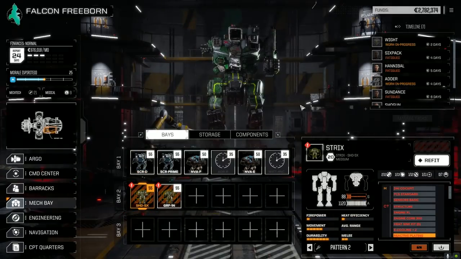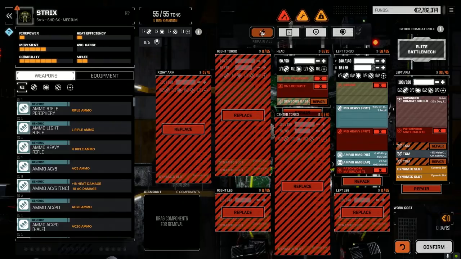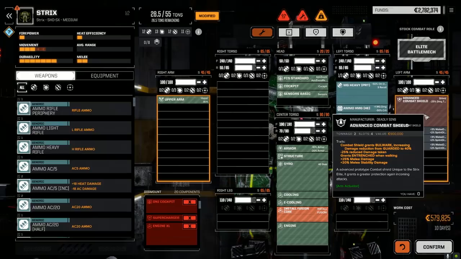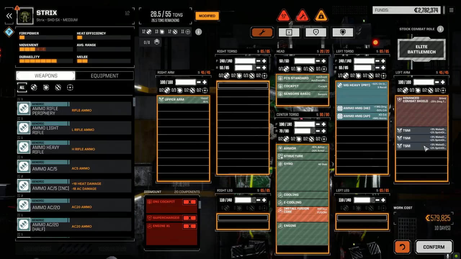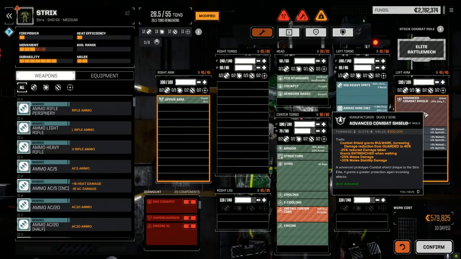Strix, looks like we lost everything in this guy. Well, not everything. Advanced combat shields integral to this mech. It's kind of nice. TSMs, I think we can pull these out and move it somewhere else. Yeah, man, that's actually pretty good. This guy's got like 25% integral damage reduction. Grants entrench with walking. Plus 25% melee damage and melee stability damage. Grants bulwark. This is crazy.